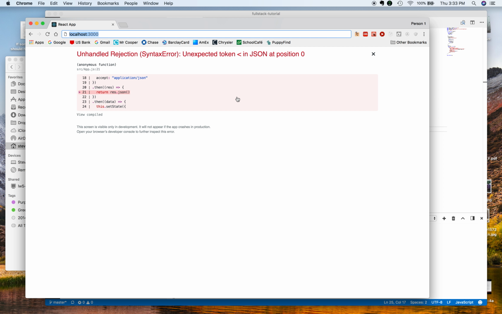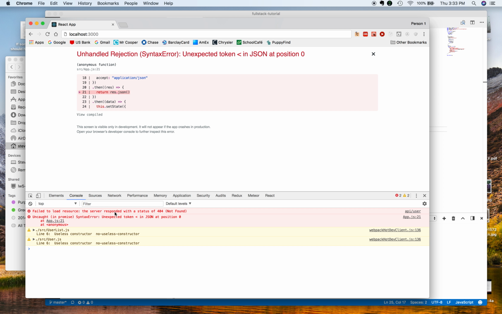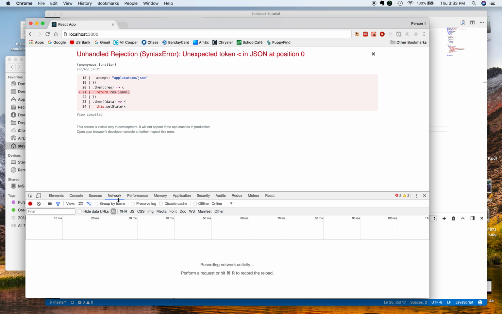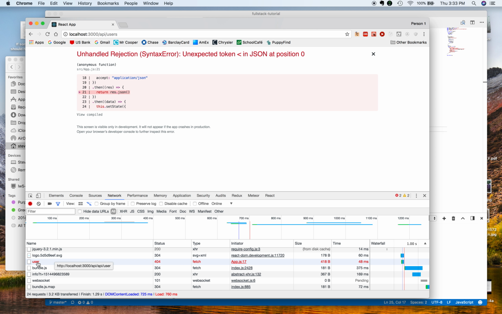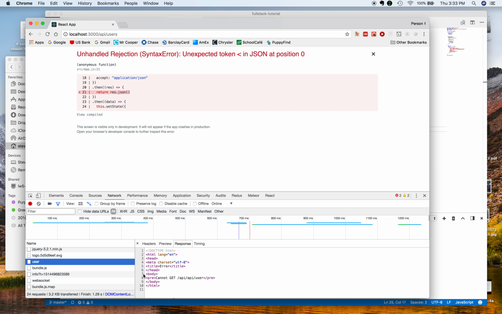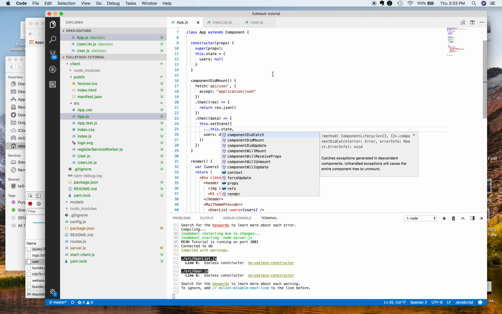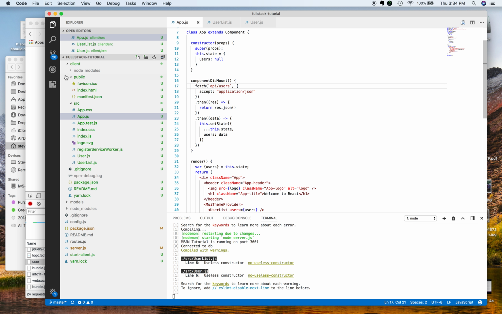Res.json. Let's look and see what is coming from our server here. I'm going to put on my terminal here. It says not found. So I must have an issue here with talking to our server. I'm going to reload this page. So you can see it says no users, then it should go out. Oh, I called user, not users. So it's not finding it. It's trying to go out to get API user. Fetch API users.